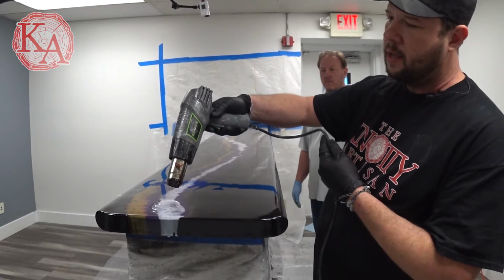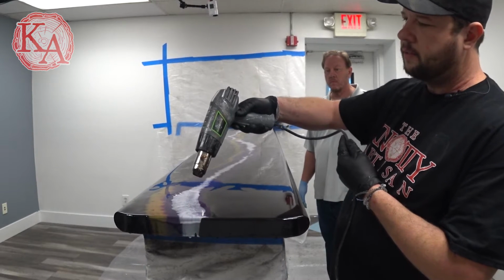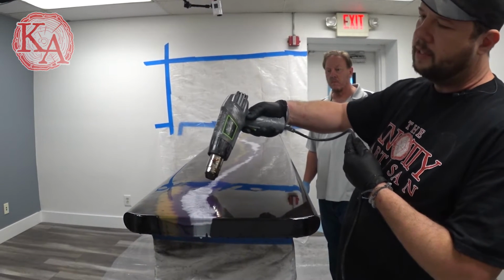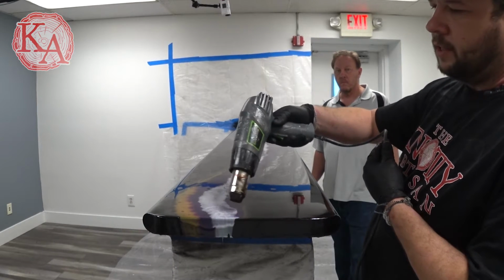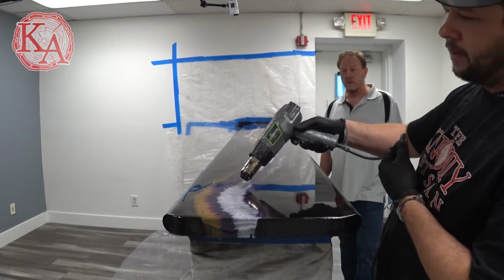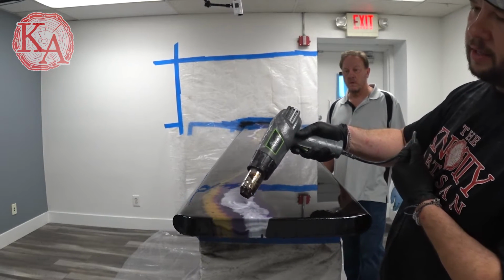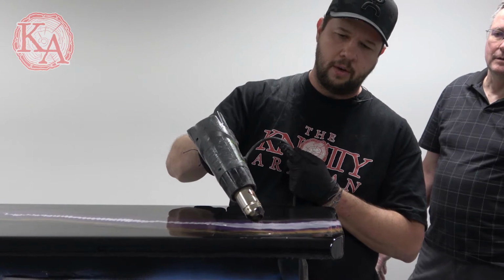The higher the fan, the more push you'll get to it. With this, I'm not really able to burn the resin. So we use it to get these effects, and we really want to take our time. Like here, I'll blow that out just like that and get the feathered effect. Same with the gold, blow this gold out.